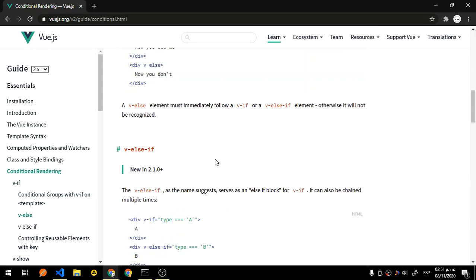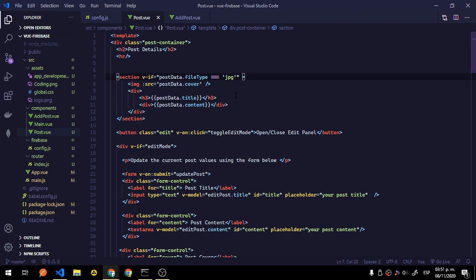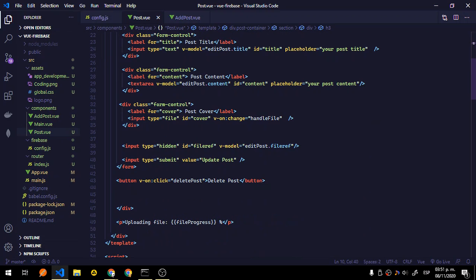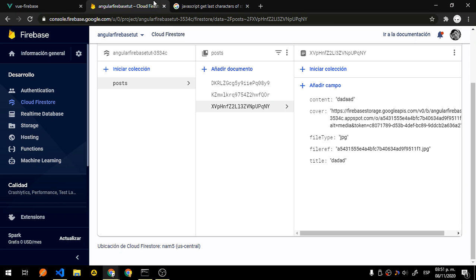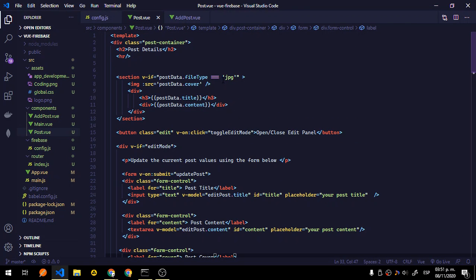So we have this. Okay, seems to be this one. File type, is that the correct stuff that we're looking for? File type is equals to, oh, no, not this, not here.